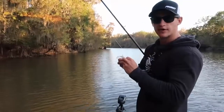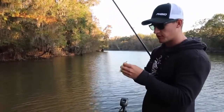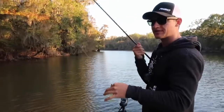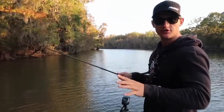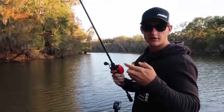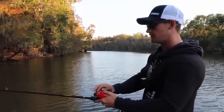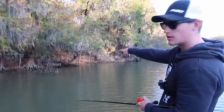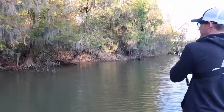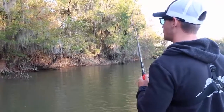This is probably my favorite thing about a chatterbait. So, you have your crawls, you have your jigs, you have your worms that you're flipping around cover, in these trees, whatever you're doing with them, you're slow moving baits and you can really get them in. You can skip them under trees, skip them under docks. That's what I really like about a chatterbait, especially the standard one by Z-Man, is because you can actually skip this thing really fairly easy. So if you guys see this tree laying down right in the water, you can skip this thing really easy, and it glides across the water so well. That's what I love about that chatterbait.